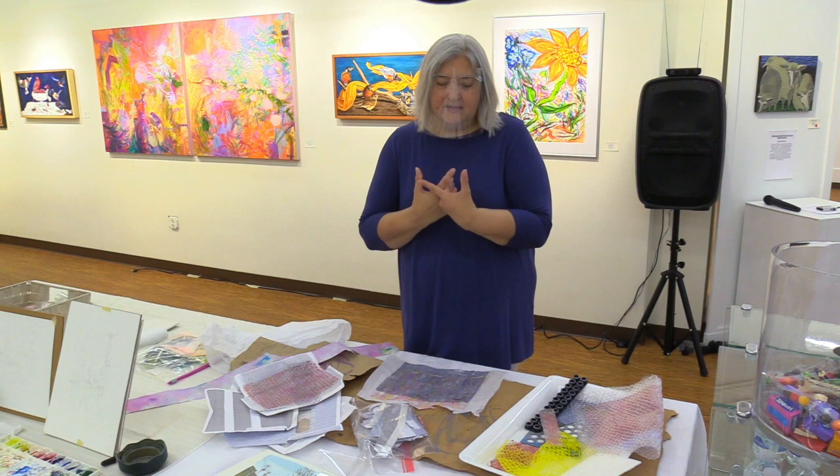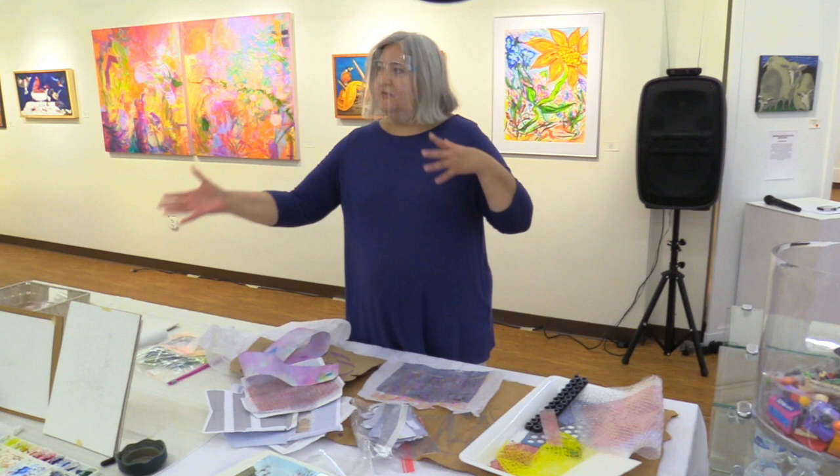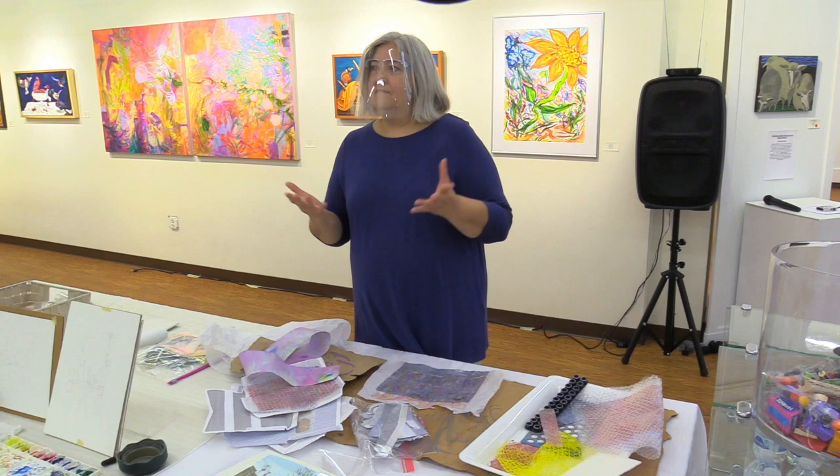When I first start a concept or series, the first thing I do is build up a palette of paper. I spend a couple of months just decorating paper until I have a suitable collection of patterns and colors that work for me. Natural dyeing has always been an interest — I actually took a class with my dad when I was ten at the University of Colorado, where we collected things and made dyes.